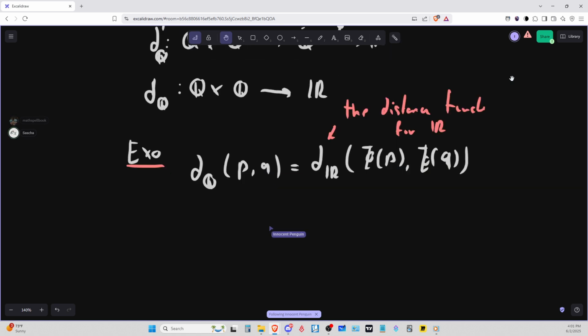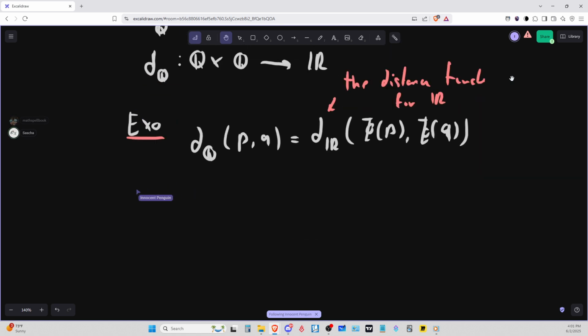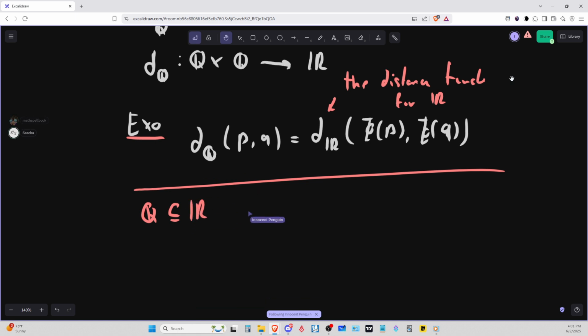Another thing we have to show, but this I will leave for next time. Another important thing over the rational numbers, but this we'll have to talk about topology, is that this embedding of Q inside of R that we just described is dense. One way you can think about density is that every real number can be approximated by a sequence of rational numbers. But that's something we're going to need to make sense of when we talk a bit about topology next time.